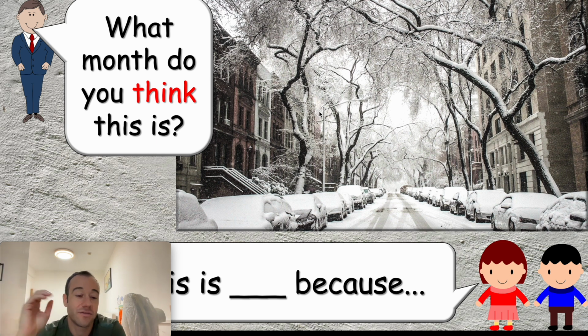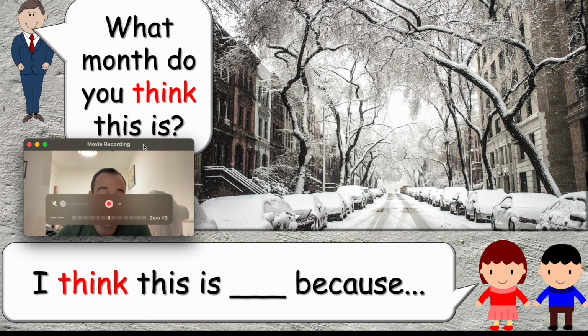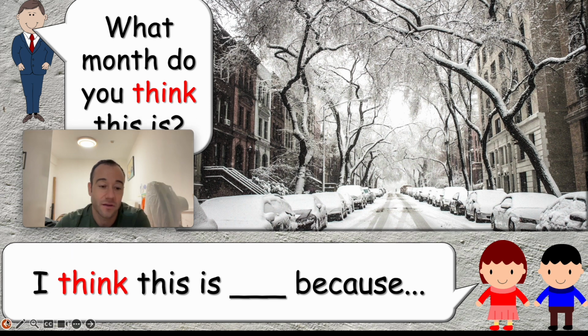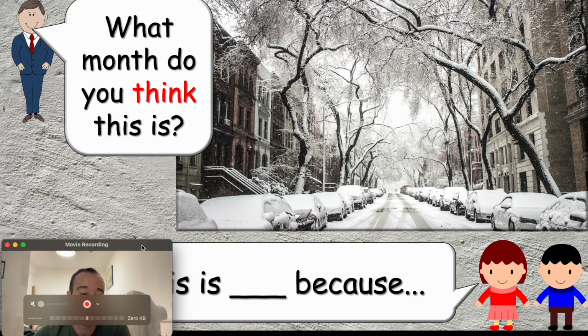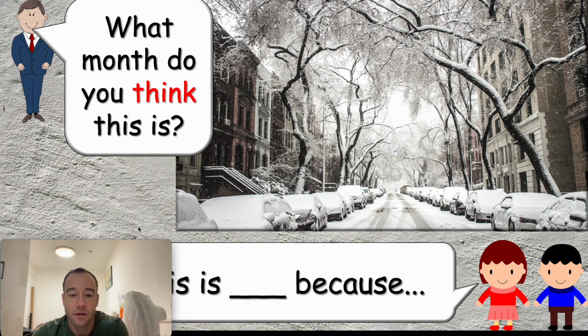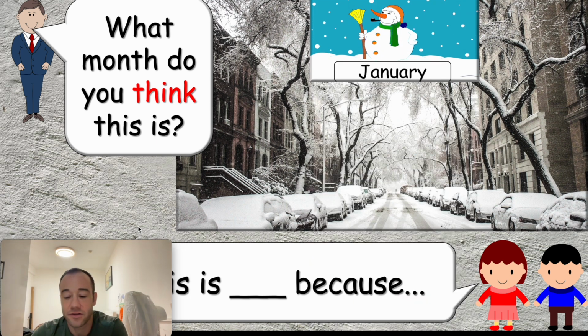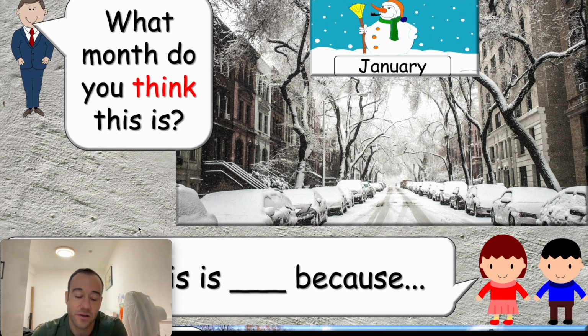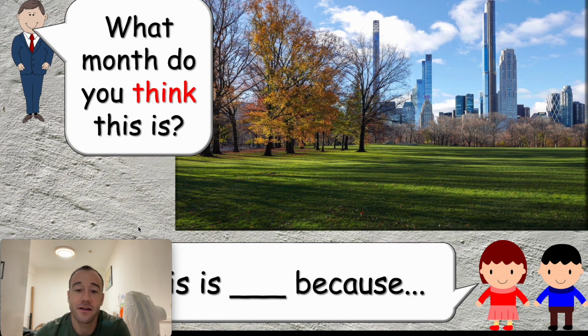And the key is you want them to say the sentence, to speak in a sentence. I think this is... and of course it's kind of blocked here by me, but you can see it has the sentence starter, right? I think this is January because it's snowing. I think this is December because it's cold. Okay, so again, this is sort of for differentiation to help them come up with the proper sentence structure to answer this question. So it's January. Okay, and then continue on.